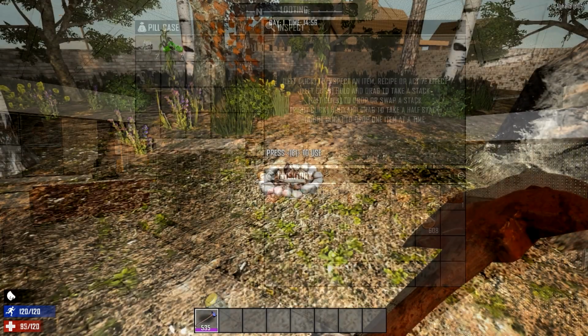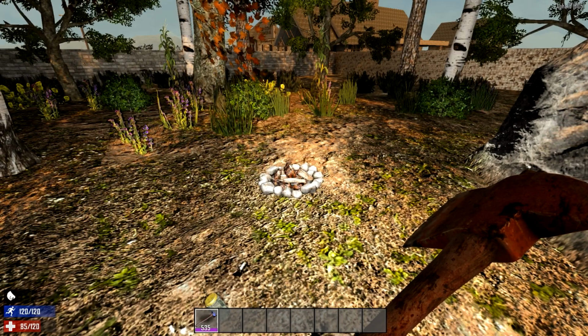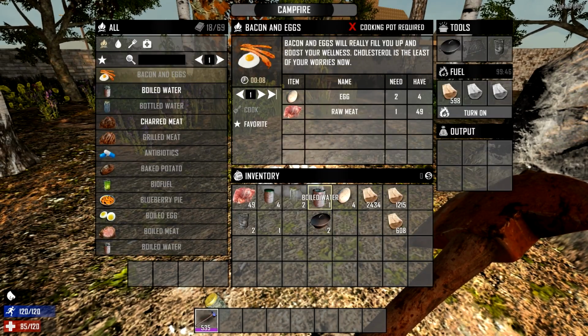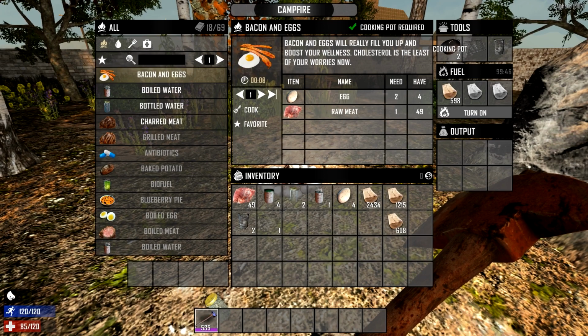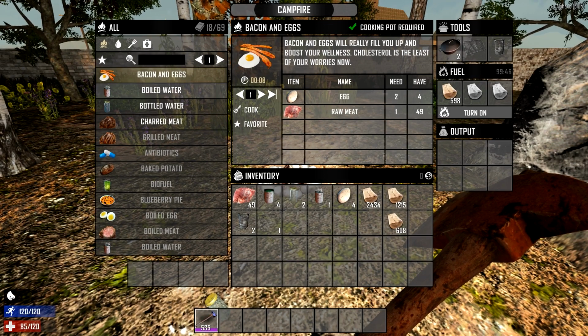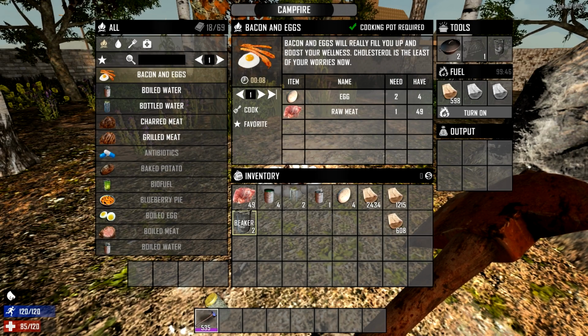Nice. In order to equip the tools to the campfire, all you have to do is press E to open the crafting menu as usual. Then, all you need to do is click the tools and drag it into the right slot. So, I'm going to get the cooking pots and put it in the cooking pot slot. Notice now how some of the recipes have highlighted in white. That means we can now craft those because we have a cooking pot. Let's go ahead and put the grill in as well. You can now see that we can make grilled meat in addition to all the other good stuff.